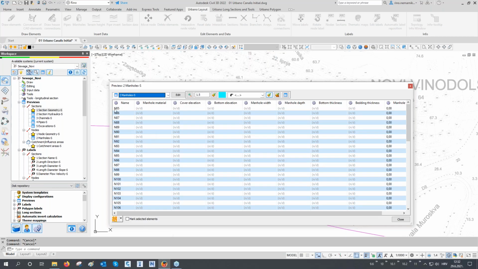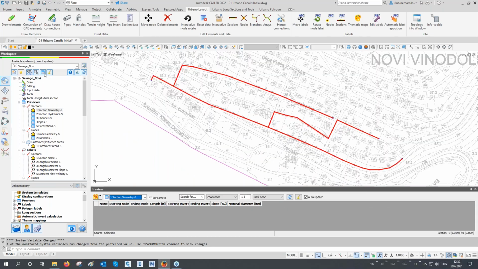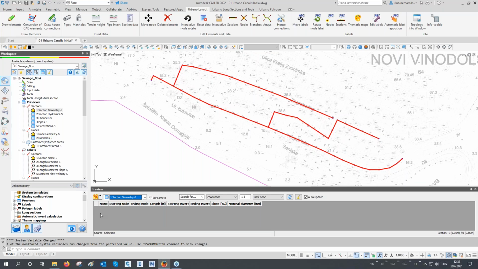But in that case, this is a static preview. You cannot pick anywhere outside of the table. If you would like to have flexible data tables, you can click on this icon here. It says show data previews, and then these same data tables will appear here.